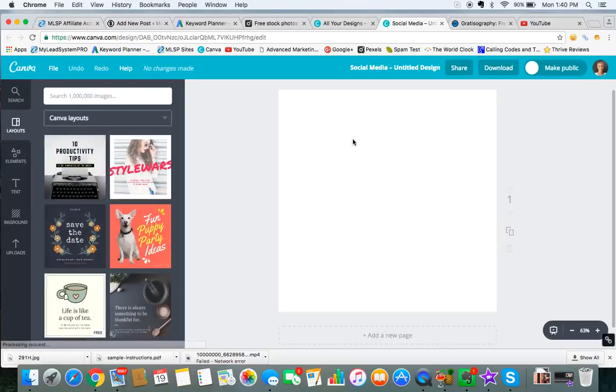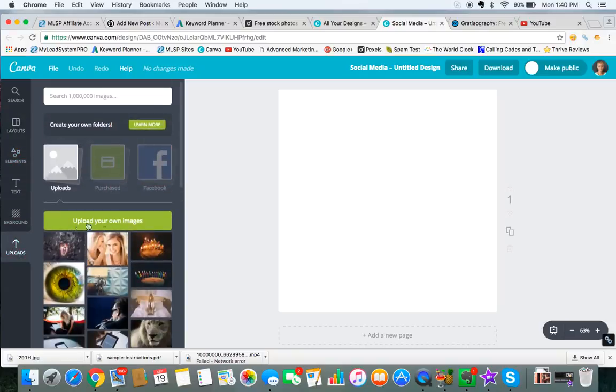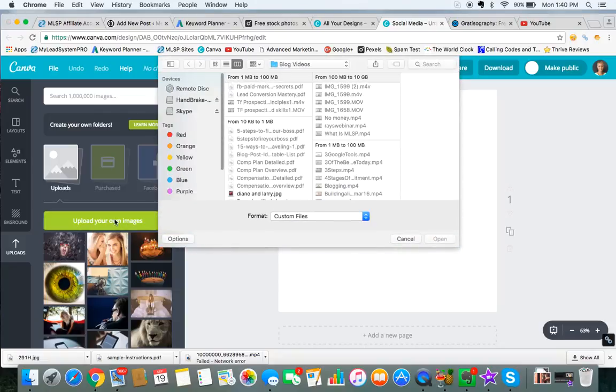I've just hit that social media button, and this is where you can either go into elements and get your free photos like I did before. But what I'm going to do is hit upload. This is where you can upload your own image as well. So I'm going to upload my own image, and I have that down here already.